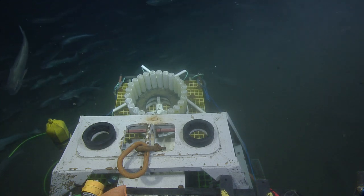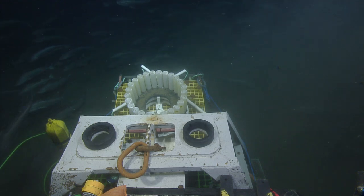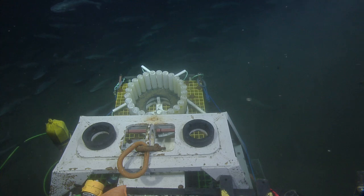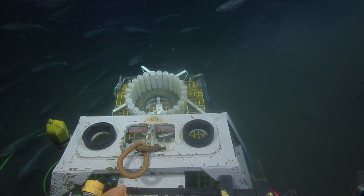I can't get it in there. That beacon won't go into there. Yeah. So it's here. That's going to be an issue. I can see it. Well, I can't see it.